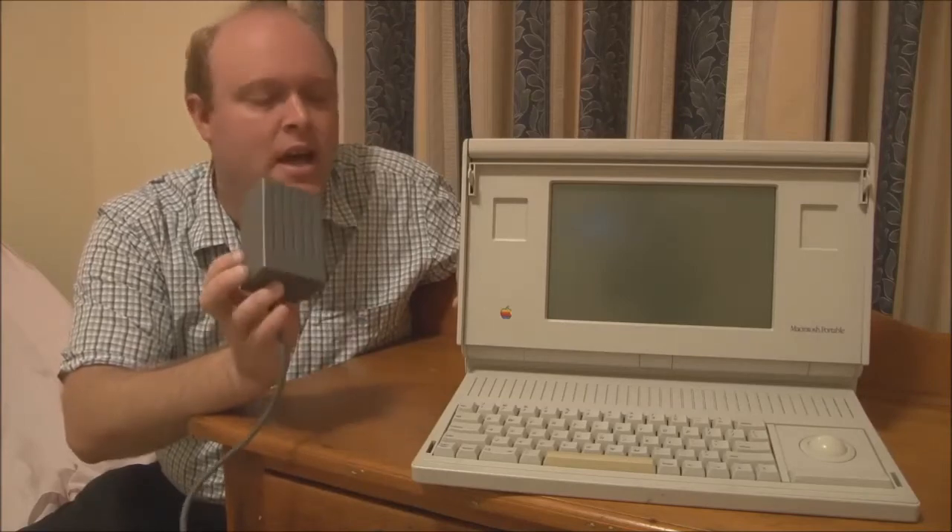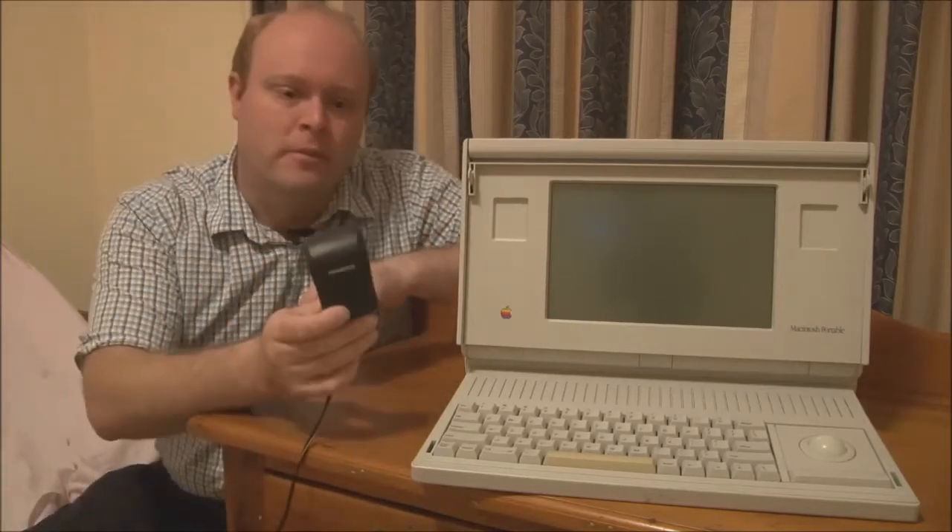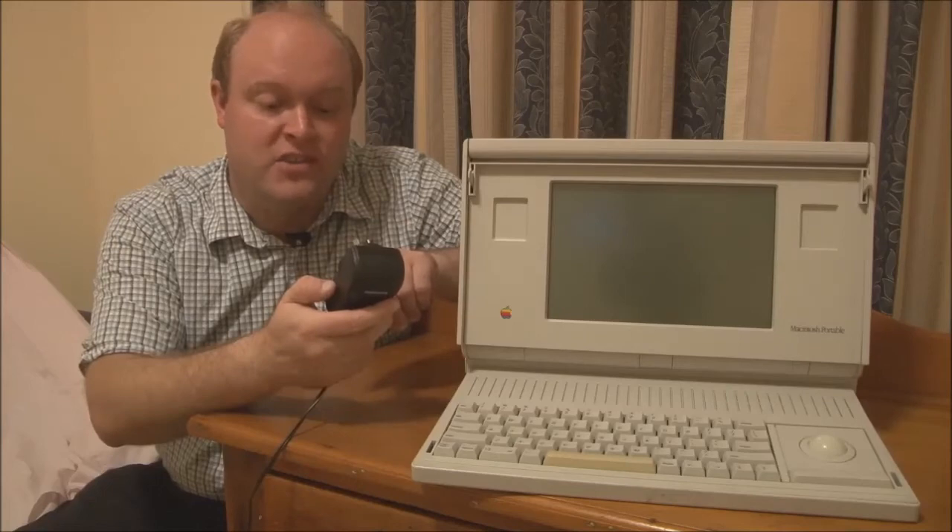For those of you who have a functioning Macintosh Portable, please heed this warning: do not use one of these PowerBook 100-series adapters with it — you will over time cause damage. All you need is a regulated 7.5-volt plug pack with a maximum current supply limit of 1.5 amps. In Australia, that's quite easy to find — I picked up this multi-voltage plug pack from Jaycar Electronics, switchable to 3, 4.5, 5, 6, 7.5, 9, or 12 volts, but in each case its maximum current limit is 1.5 amps — perfectly matching the original Macintosh Portable adapter's ratings.